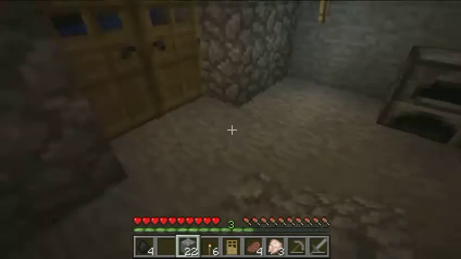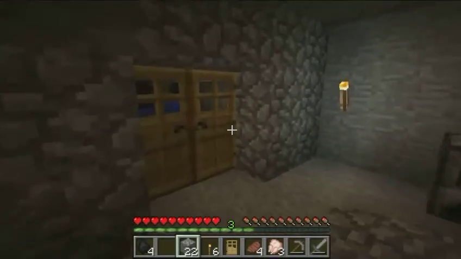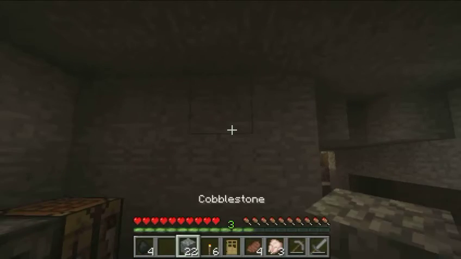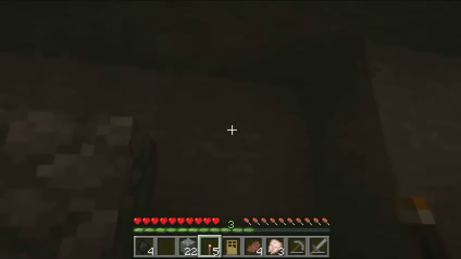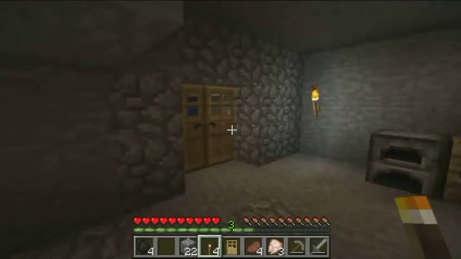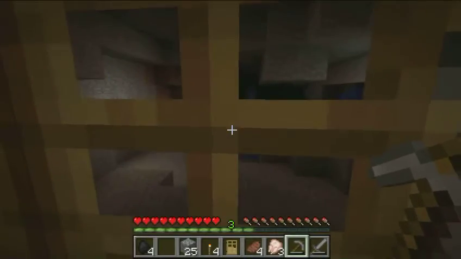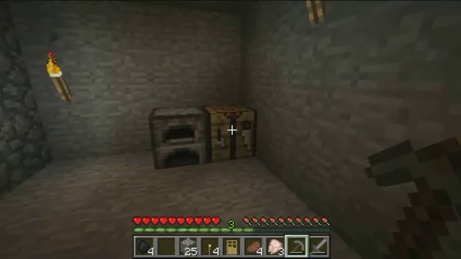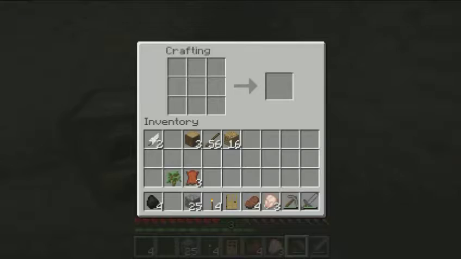Now the next thing I probably want is a bed. And only because I don't like being stuck inside. It's kind of a waste of time, hanging out, waiting for daytime to appear. So the sooner you can make a bed, the better. And I think, for my friend, that gives you all the basics. I suppose I can show you a few more other basic things.